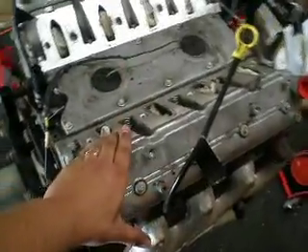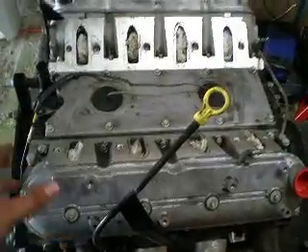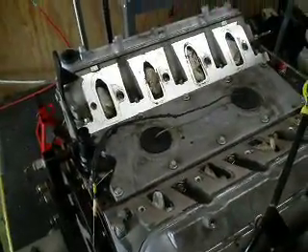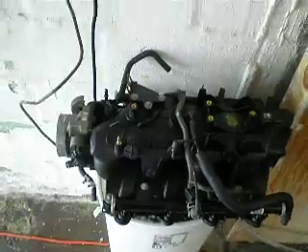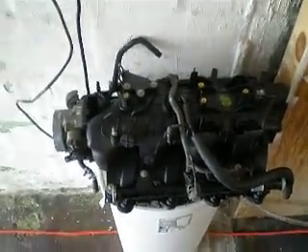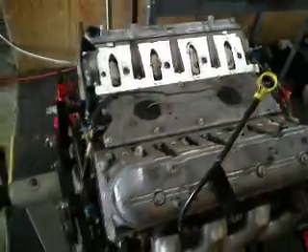The engine is going to be treated with the LS6 hot cam. I'm kind of on the edge of deciding if I want to throw on an Edelbrock performer carbureted intake with a Holley 600 or 650 double pumper, or if I'm going to retain the truck intake manifold. It's got the injectors and the throttle body, but I'd need a mass airflow sensor, a modified harness, a new PCM, and I'd have to have it flashed — all that stuff adds up. So maybe for the time being I'll carb it until I get comfortable and get my feet wet working on these newer engines.